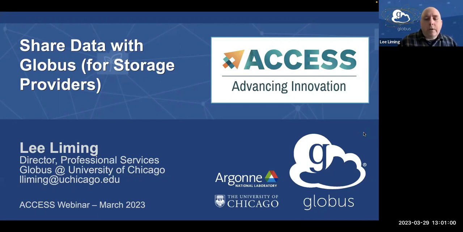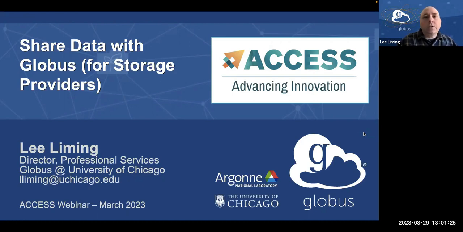And it's in particular aimed at the tools and the configurations that are available for storage providers that allow you to make sure that when you enable sharing on your systems, you are able to enforce the policies and requirements of the systems that you're administering.